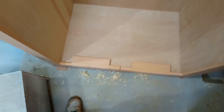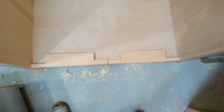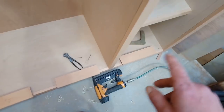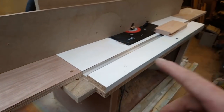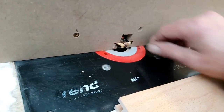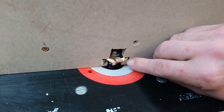I cut dominoes yesterday, but overnight I just thought I'd better check all this. So I've just cut a couple of pieces that are going to represent the styles and sat them in place like this. And I've done it on all of them. And they're correct, so I can get on. I've got to put a couple of extensions on my table, just to help. And I've set my cutter. I've put a little board on, just to help break out. But I know it won't do much good, because this edge will lose its edge quite quickly.